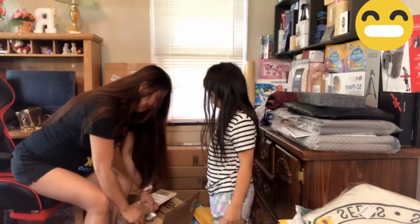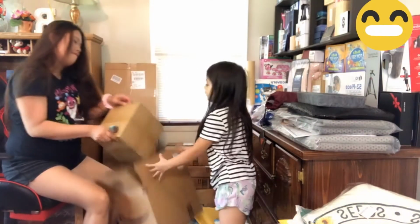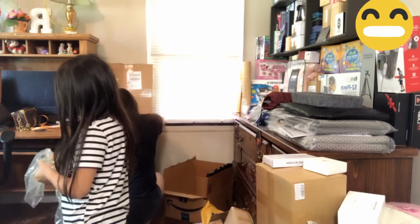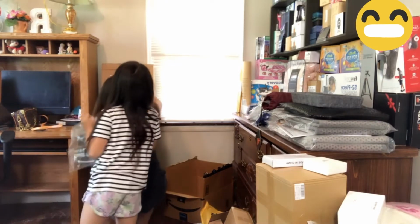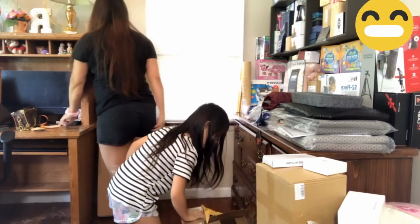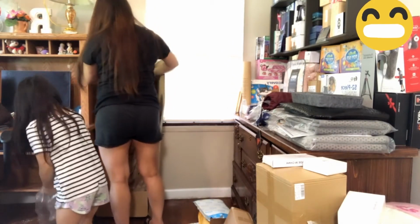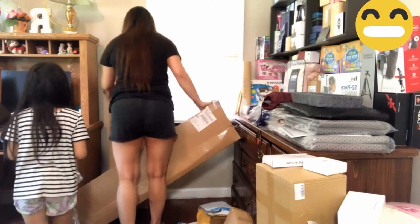Oh, that's pretty hard. Oh, what we got here? Out of box. Let's find out later. So you hold it and now you're going to give it to her, Mom? Yeah, because she takes out her toys. What is that big light, Mom? What is this? Let's see. So this is one. So there's 2 more packages, Mom. Oh, 2 more packages. Can you pick it up on me? I think this is the shelves. What kind of shelves? Oh, this is pretty heavy. So yeah, never mind about that.